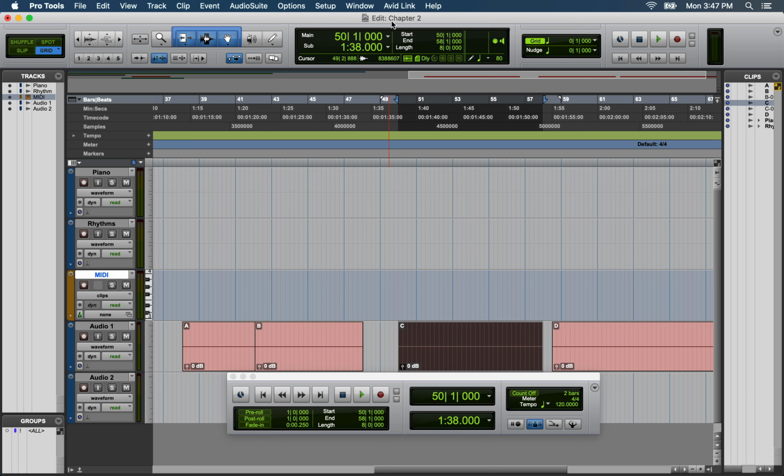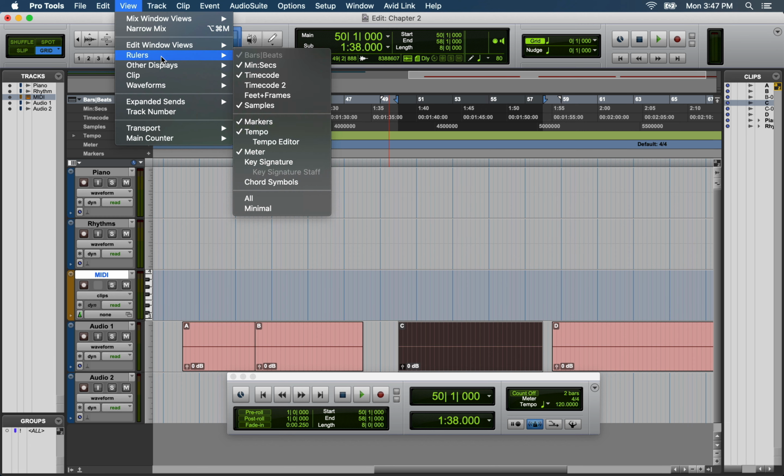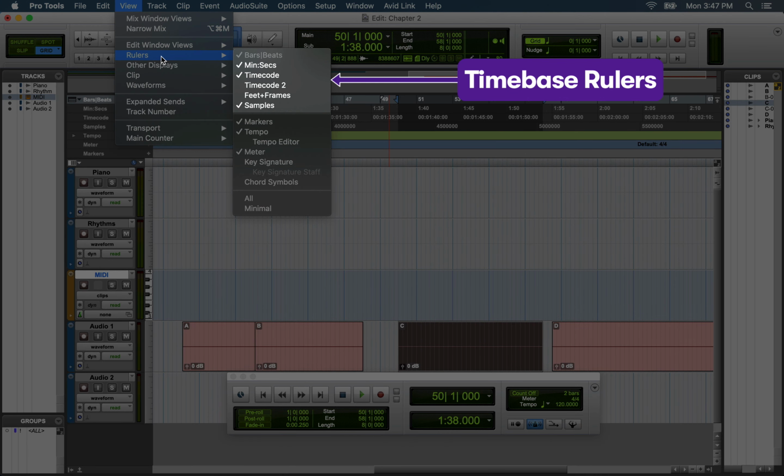Pro Tools provides 2 types of rulers that can be displayed in the edit window: time-based rulers and conductor rulers. To display a ruler, from the View menu, go to Rulers and select the ruler that you wish to show. The Pro Tools time-based rulers include the following: bars and beats, minutes and seconds, time code, time code 2, feet and frames, and samples.